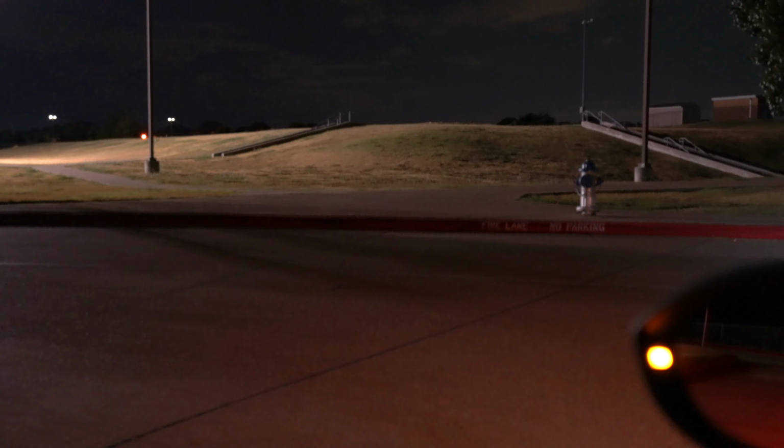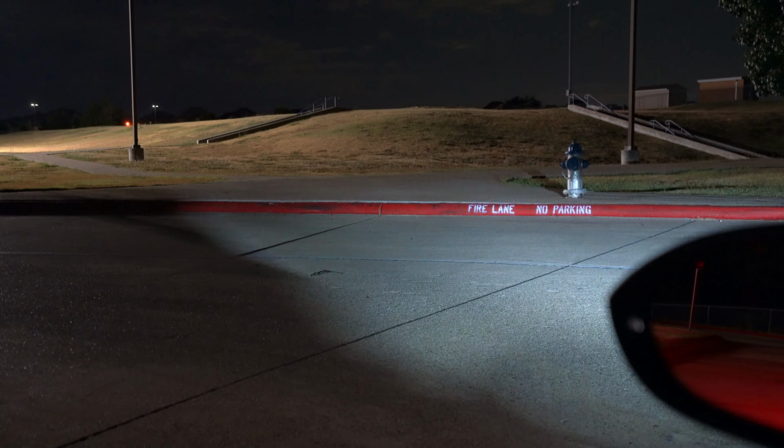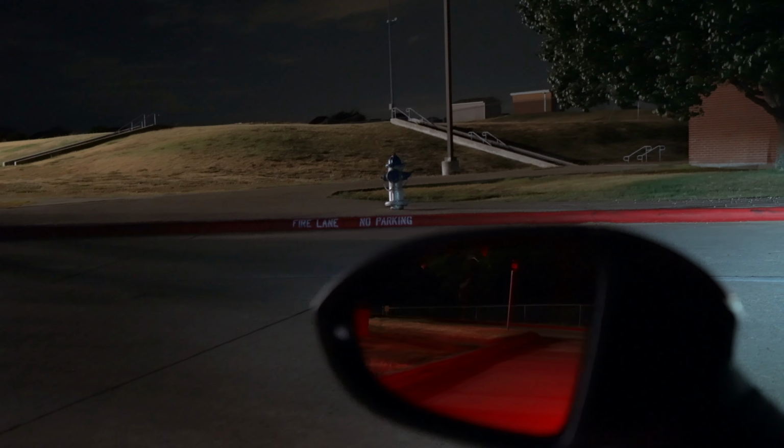Now as we turn the car on, we don't have the side-to-side adaptive headlights, but they do move up and down, and you'll see that even more when I turn the high beams on. You've got a good beam pattern from left to right. It's definitely pretty strong in the middle. Not bad out to the sides, but watch as I turn the high beams on. The low beam pattern actually raises. You can see it going up and down right there. That's pretty sweet. Another thing, off to the side, we have cornering lights. Lights up almost 90 degrees out from the vehicle very well when you signal or turn to each side.